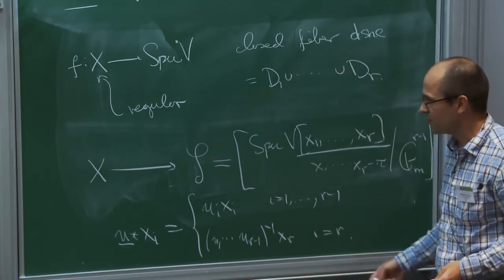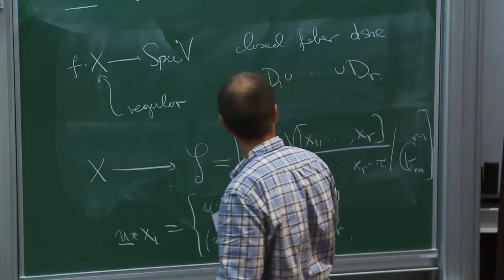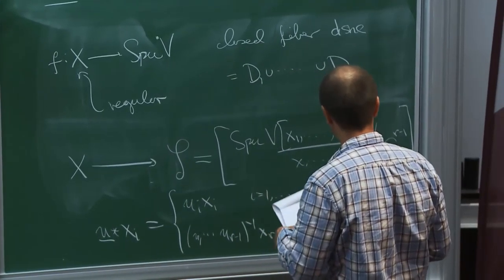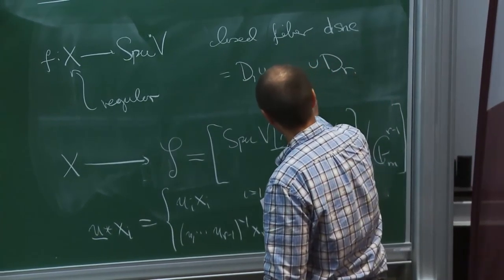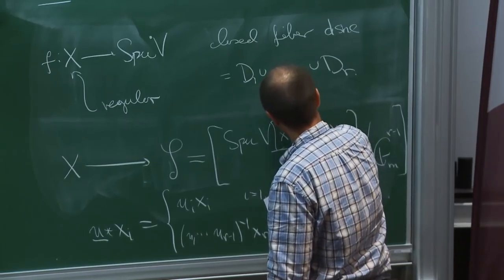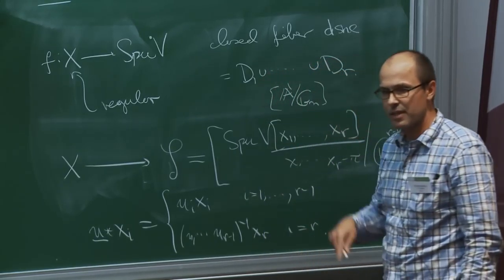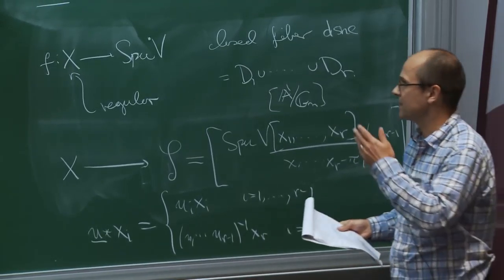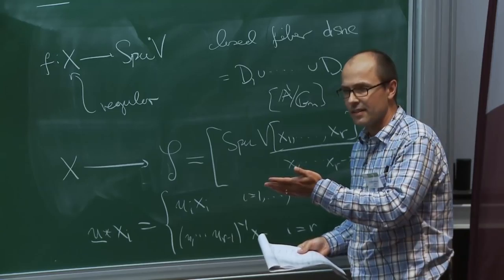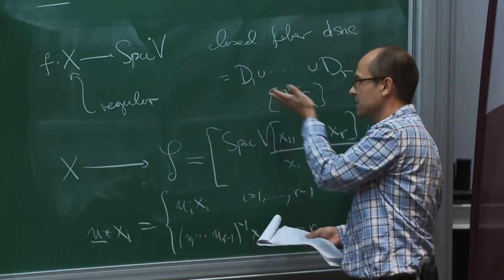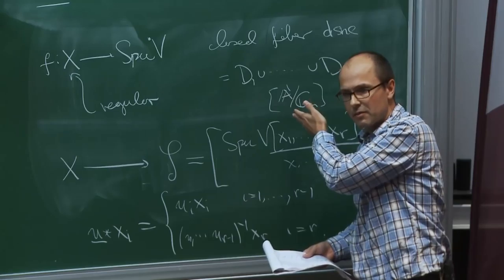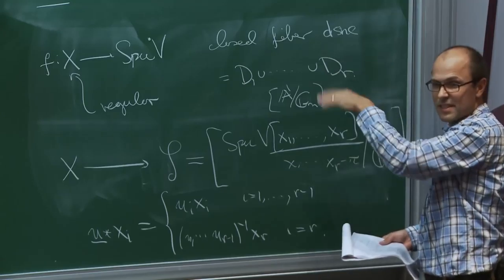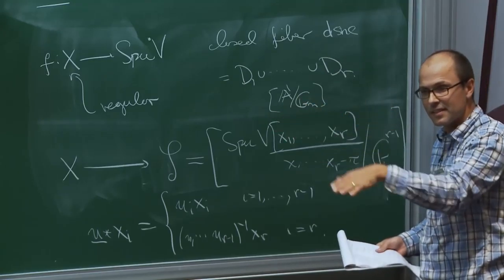And so X is smooth over this kind of local model. No, you don't need to do that. I mean, if you think about A1 mod Gm, to give a map to this stack is a line bundle with a map to the structure sheaf. And so if you have a divisor on a scheme, that's equivalent to giving a map to this A1 mod Gm. So even though I don't have to choose coordinates, I do need it to be simple normal crossing, so I can choose a line bundle for each divisor.